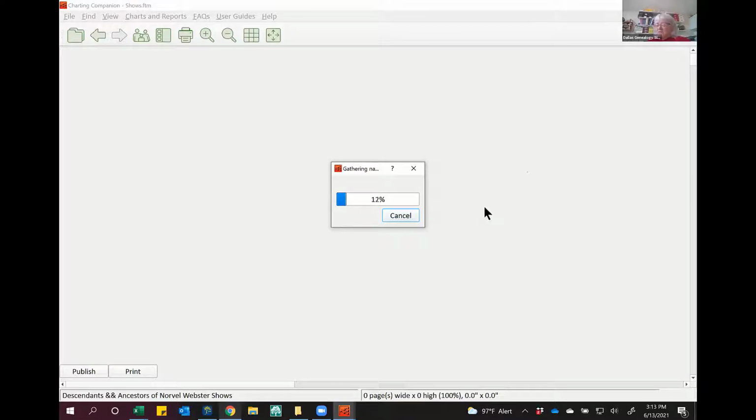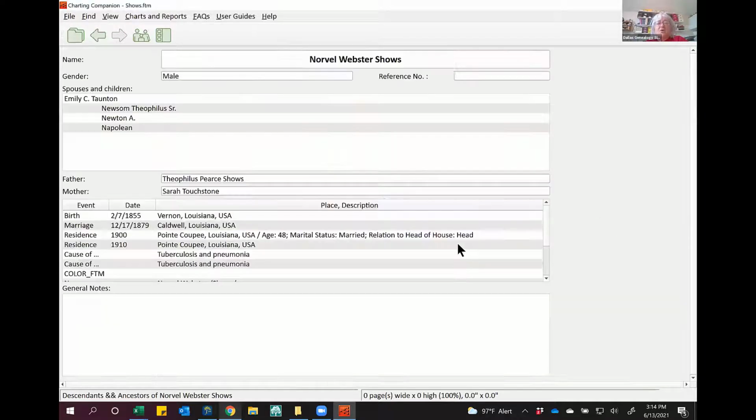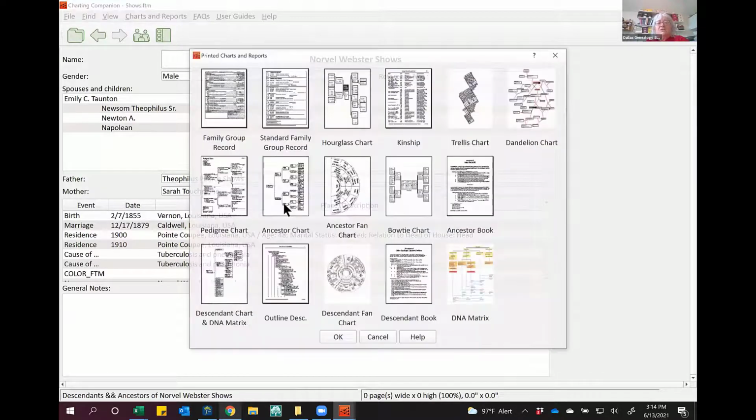And if somebody were to send you a tree that you couldn't open because you don't have that software, you could probably open it in this and be able to see the people in it and maybe print off a report. Usually what I do anyway is print off a report when somebody sends me a tree. I find out either who they are and print their ancestors, or who that ancestor is that I really want to deal with, and do an outline descendant report, which is available in this software. And I'm going to cancel this because it's going to take too long to generate.